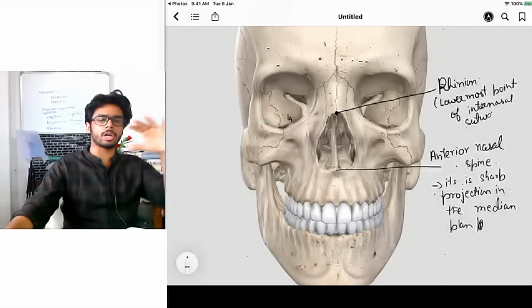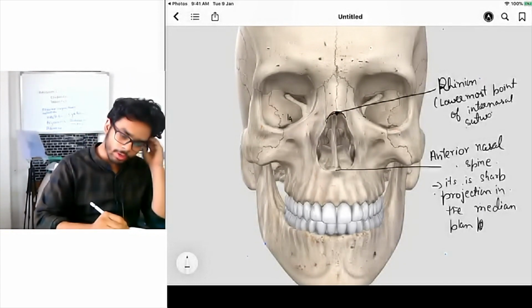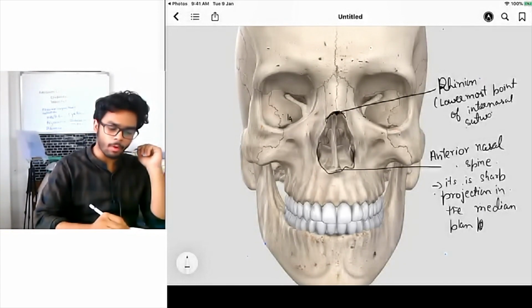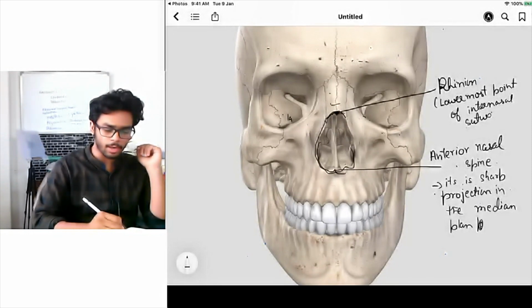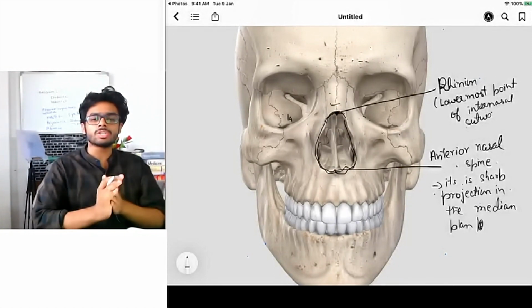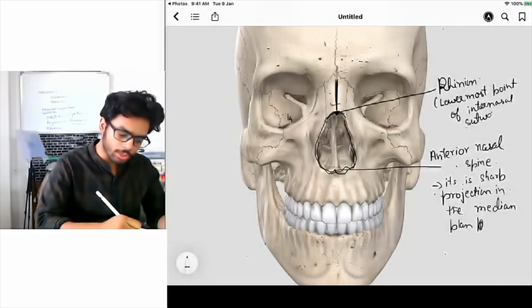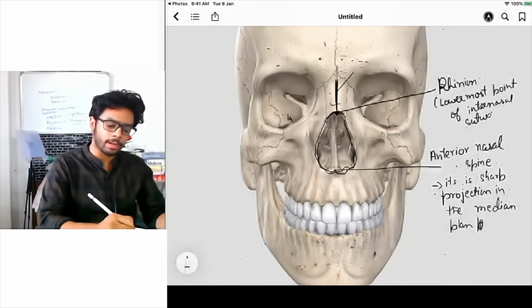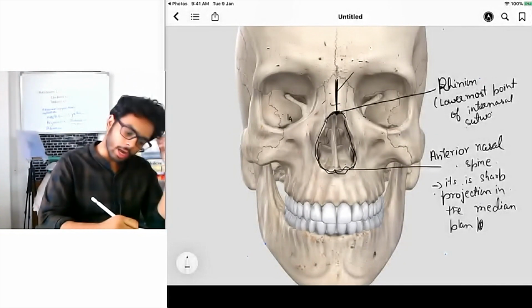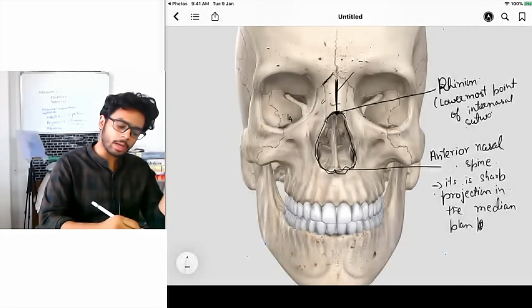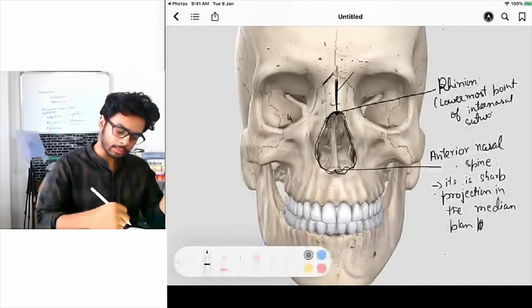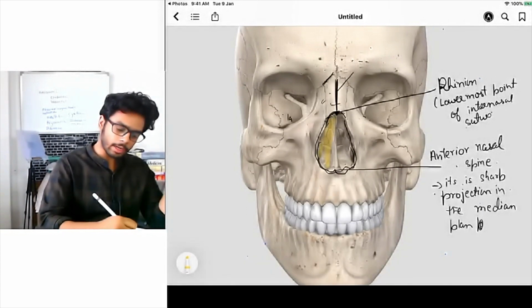So we studied this aperture, the anterior bony aperture of the nose, and we studied different structures. First we studied the boundaries, that is the upper boundary and the lower boundary. The upper boundary is formed by the nasal bone and the lower boundary is formed by the notch of the maxilla. Okay, then we studied the features. First is the articulation of the nasal bone: anteriorly internasal suture, posteriorly with the maxilla, and superiorly with the frontal bone, and inferiorly here cartilage is filled.